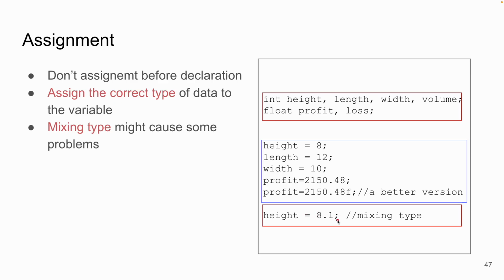So what happened here is that we're trying to assign a floating point number into an integer variable. You can see the type of the data and the type of the variable are not the same, right? When this happens, we say this is mixing types, because we mix two types together. And this is not good in C for most of the time, unless you are really clear about what you are doing. But I will say for the beginner, please avoid doing this.